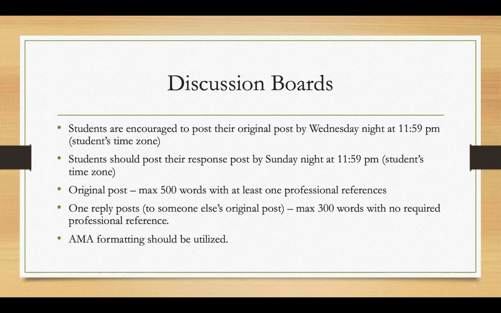For discussion boards, students are encouraged to post their original discussion board post by Wednesday night, 11:59 p.m., the student's time zone. Students should post their response post by Sunday night at 11:59, the student's time zone. For the original post, the maximum word requirement is 500 words, and you have to have at least 1 professional reference. That is the minimum. If you need additional references to back up your point, you should do that.